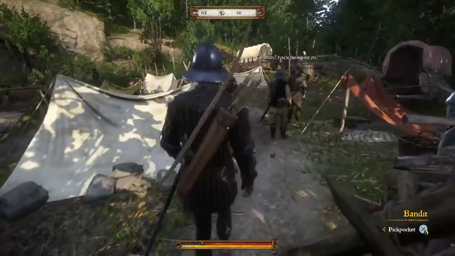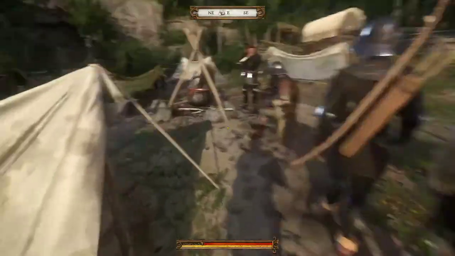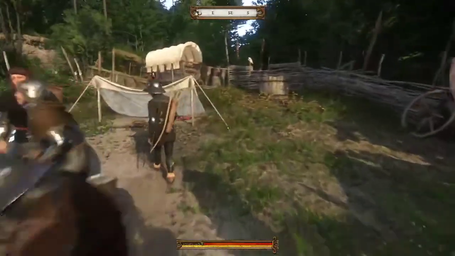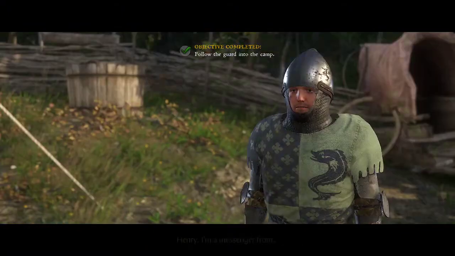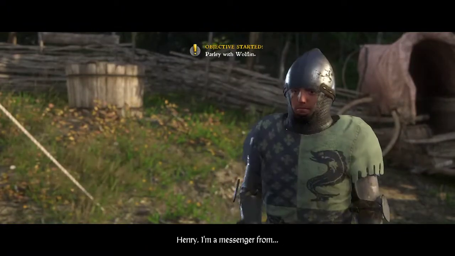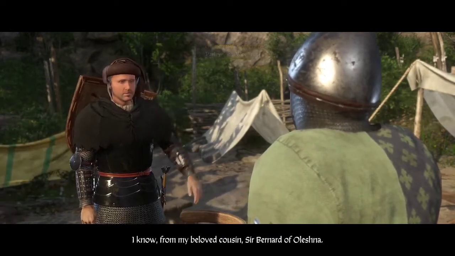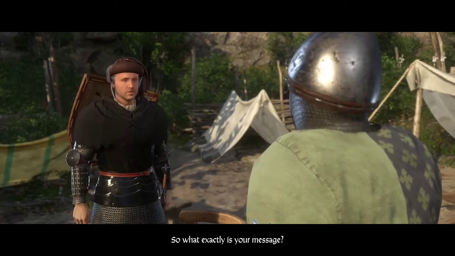You, a sentry? You're having me on. No, it's true. There's about 10 people here. Who do we have here? What's your name, boy? Henry, I'm a messenger from... I know. From my beloved cousin Bernard of Oleshna. So, what exactly is your message?